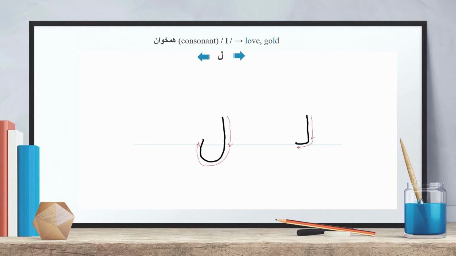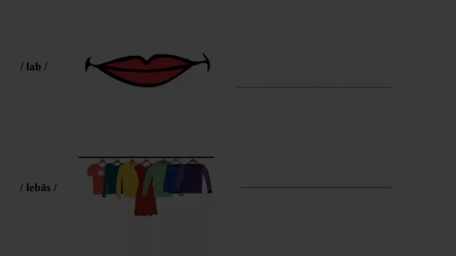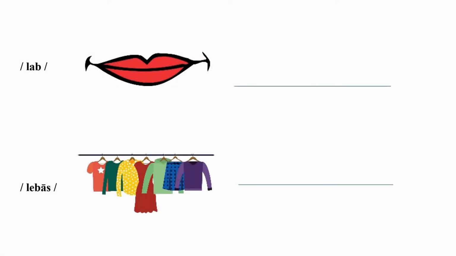Now let's get to the examples. For le, we have 2 examples here that are also frequently used in Farsi. So, lip, lab. Repeat after me. Lab. So, we start with le in the beginning. La with the short vowel a, lab. And then comes be at the end. We write it longer than the be in the initial position. So lab.